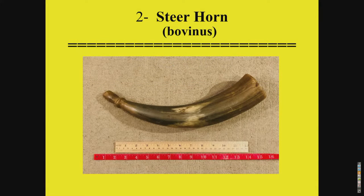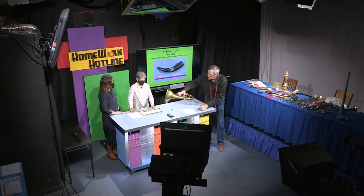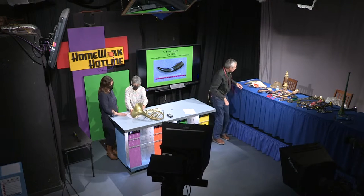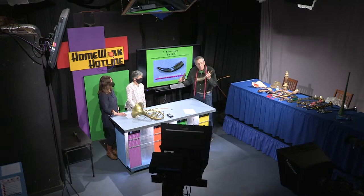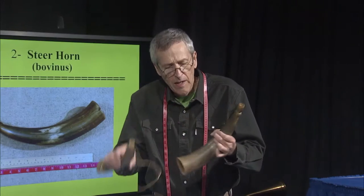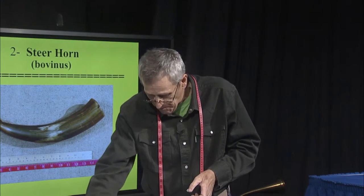Now we go organic. Let's go organic. And we will put this one aside over here. I didn't plan for that, so there's a reach. Yeah? So, next up, the oldest horns are probably made out of bone and animal. So here's a couple of candidates. These are steer horns. This one a little bit longer. This one a little shorter. This one I discovered yesterday has some particles inside. Organic indeed. I will not play this right now.